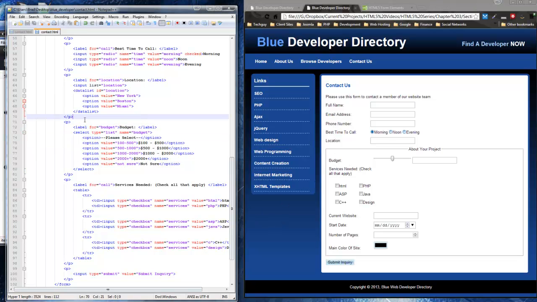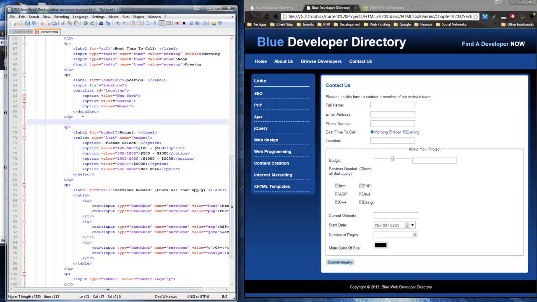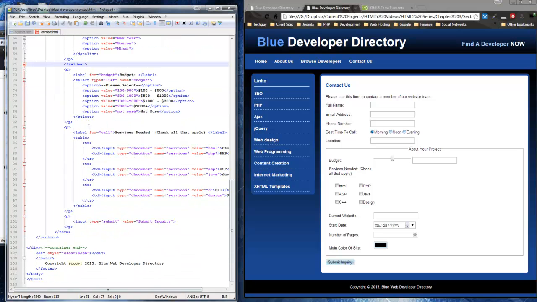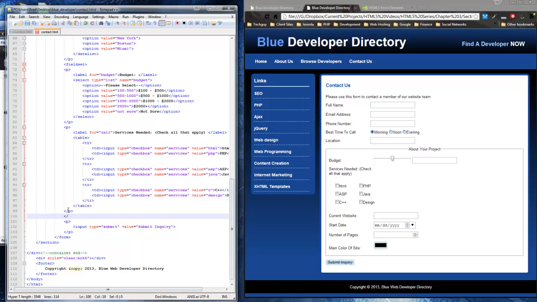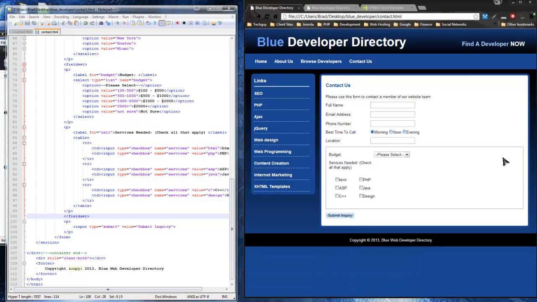The budget's the first one, so right above budget you want to put a fieldset. Then above the submit button we'll end it with the closing fieldset. Save that, and if we reload we have the fieldset.